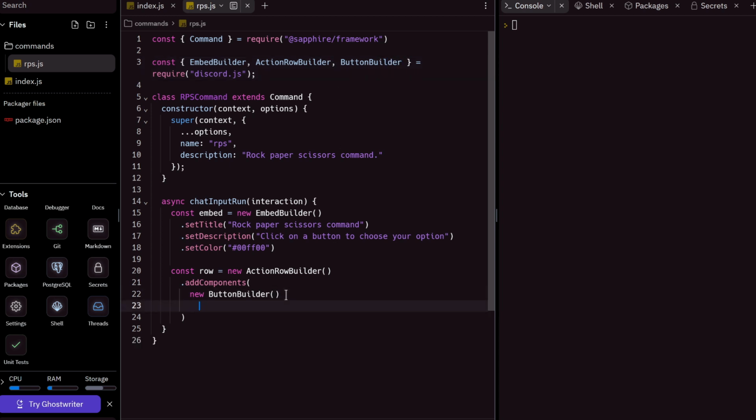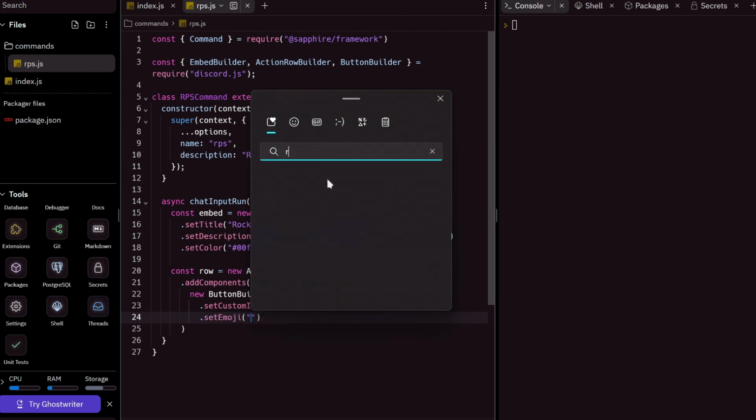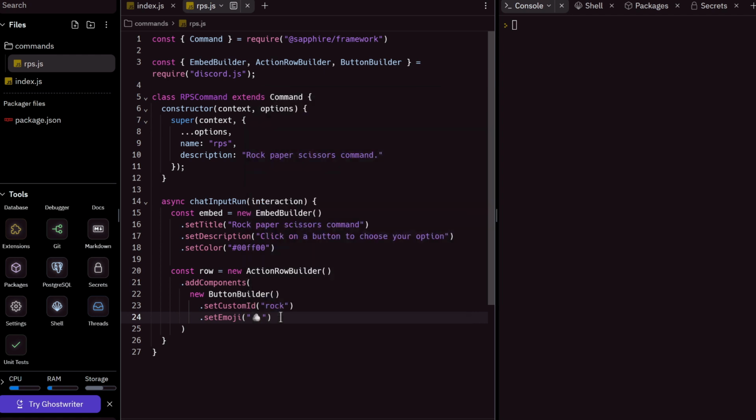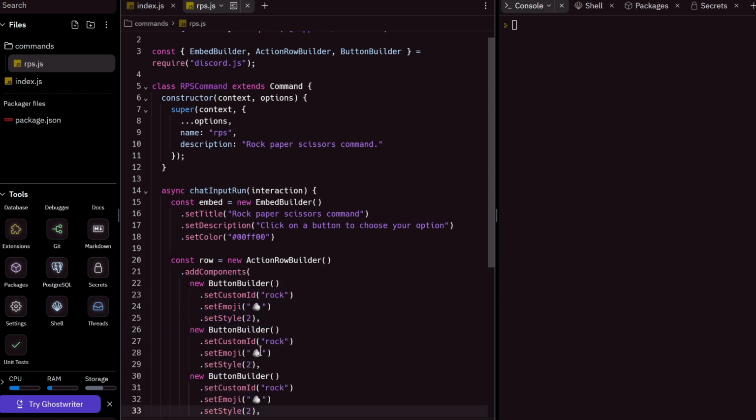I'm going to make this quick. So we're going to define a custom ID. This is required for all buttons, and let's say setEmoji. I'm going to put the rock emoji real quick. There we go. And finally, we're going to set a style. There's one of 4 styles that a button can have. It's like gray, blue, green, or stuff like that. So I'm just gonna say style 2. That's the secondary style. To be honest, I forgot which color that is, but it doesn't really matter. So let's just go ahead and do that. And now I'm gonna be making the other 2 buttons real quick.